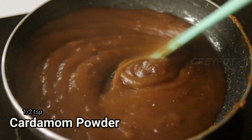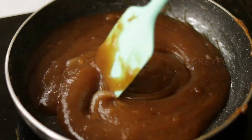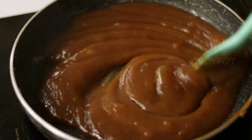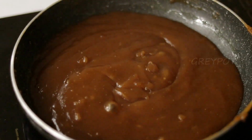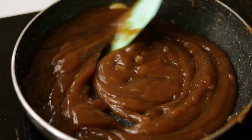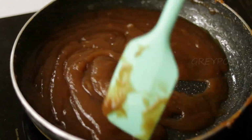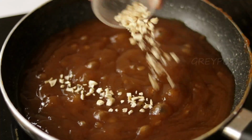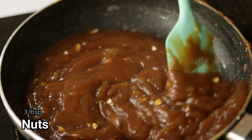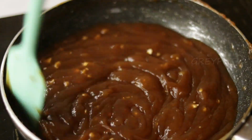Now add some cardamom powder and mix it. Also add some chopped nuts. Here I've used only cashew nuts. Now our halwa mix is ready.